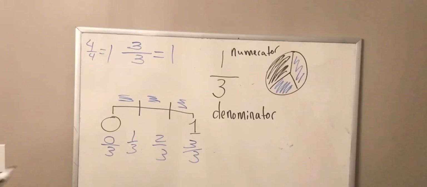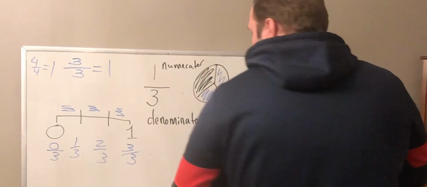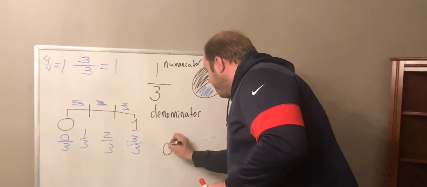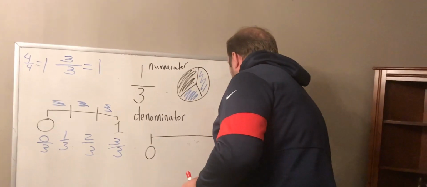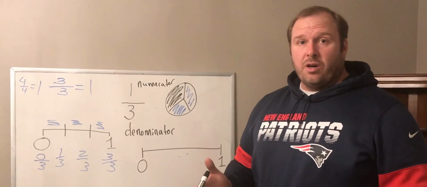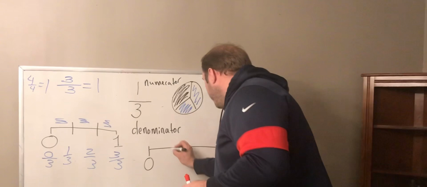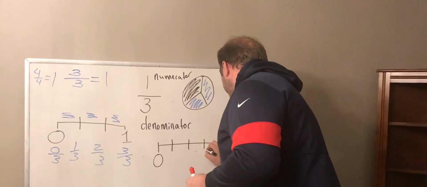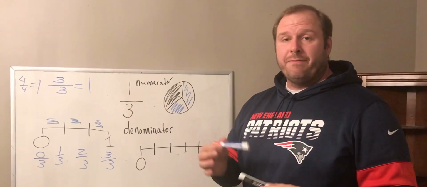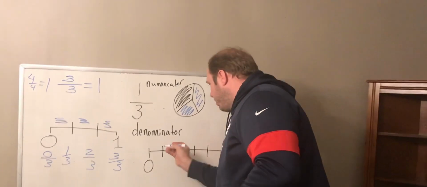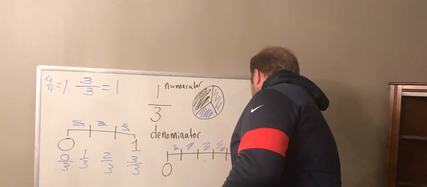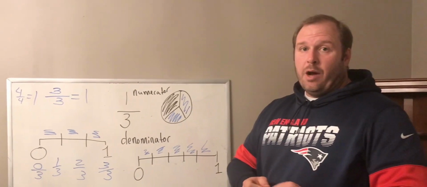We're going to do one last example, and we're going to pick maybe fifths for this last one, a little bit bigger number. So we're going to go 0 up to 1. Once again, if we're going to split this into fifths, we want to draw how many lines? 4. 1, 2, 3, 4. And we want to divide this into 5 equal places. Let's see if we did that by drawing our 4 lines. 1, 2, 3, 4, 5. Good. And now we just have to label them.